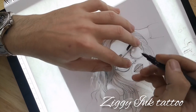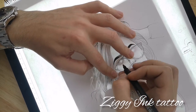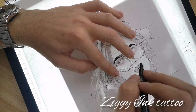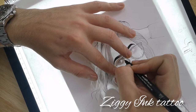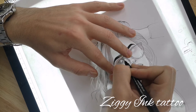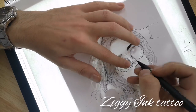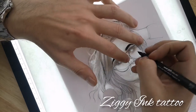So it's pretty much the same story. I can't see every single micro line in the eye, but I can see the main ones, and that's what we're going to do. You see this little highlight? You line it. You see this little black here? You line it. You see this little eyeball here? You line it. But try to be as clean as you possibly can. Don't make any wobbles. They're eyes, really important stuff on your face. So be as clean as you possibly can, and probably a few lines will need to be lined in pencil first to find out where they're supposed to be. Maybe I should have gone with a pencil first, but I jumped straight in with a fine liner. You'll find them. That's not an issue.